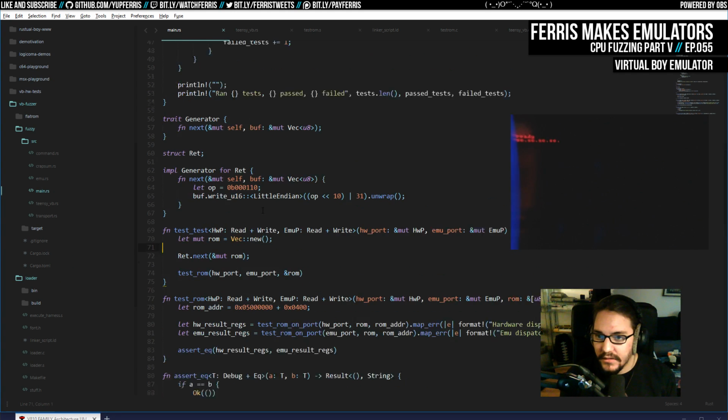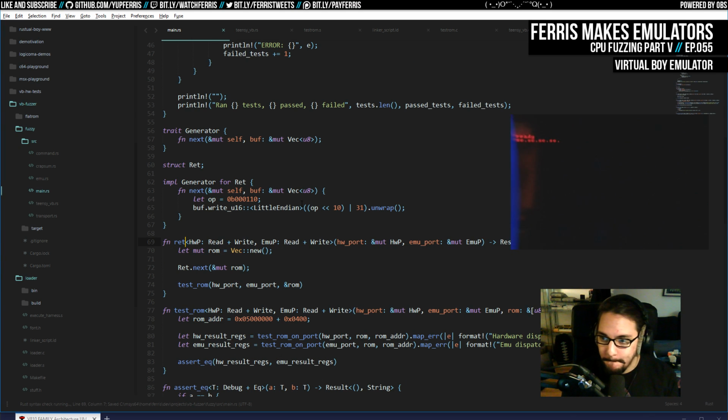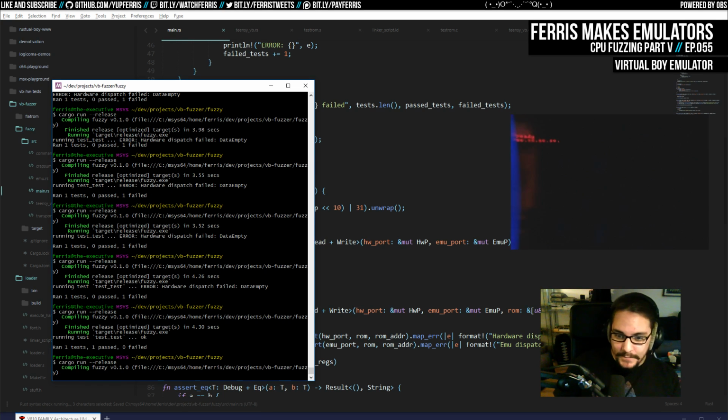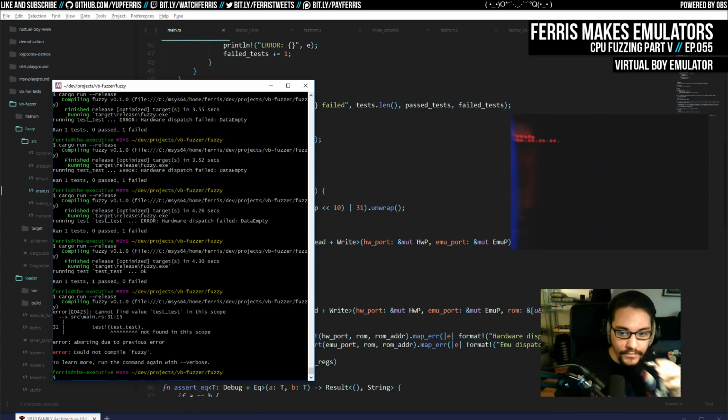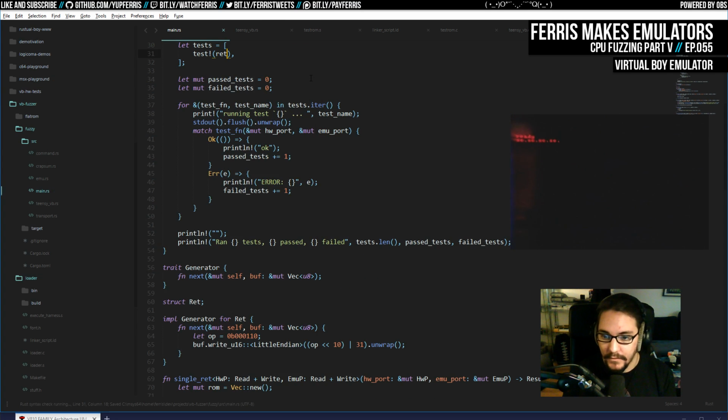We'll call this ret test, or just ret even. We'll call it single ret. Oh, that's nice. So which instruction do we test first now that we have ret? Because what we're going to need to do is for all the other generators, we need to generate like a big instruction stream, and at the end we tack on one of these rets. That's why I did this first. Oh, that's so cool, you guys. Oh yeah, I've renamed it. Or single ret, I called it.